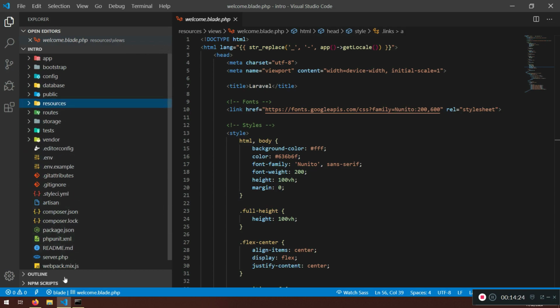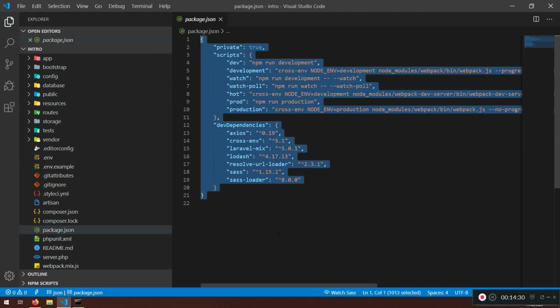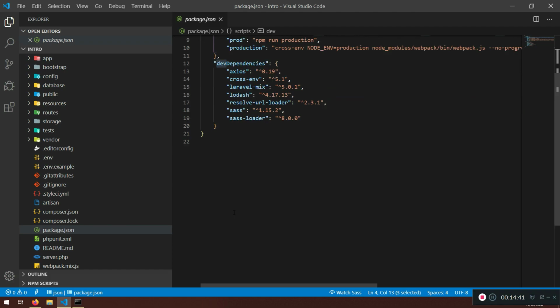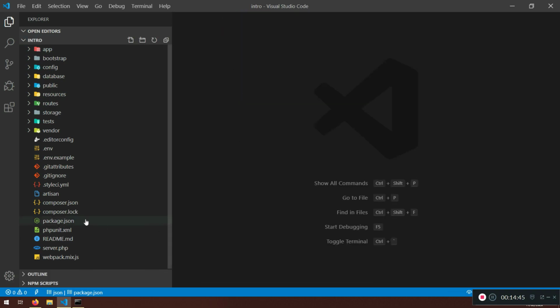I'm not going to explain Webpack Mix and package.json, although you know this, it looks similar, because if you have done the rest of the course, the previous parts, you know a couple of things. So watch, production, development, but we are going to check this one a little bit later when we start doing something and when we are compiling SASS. So that's pretty much it.